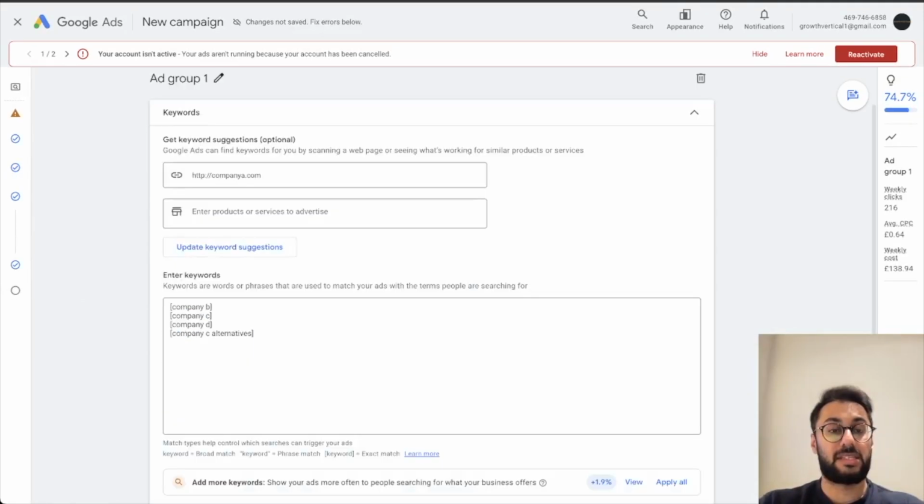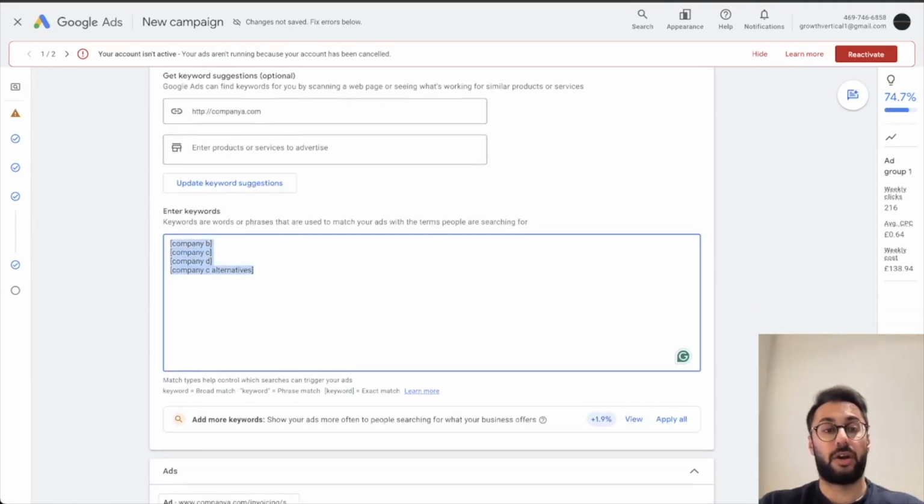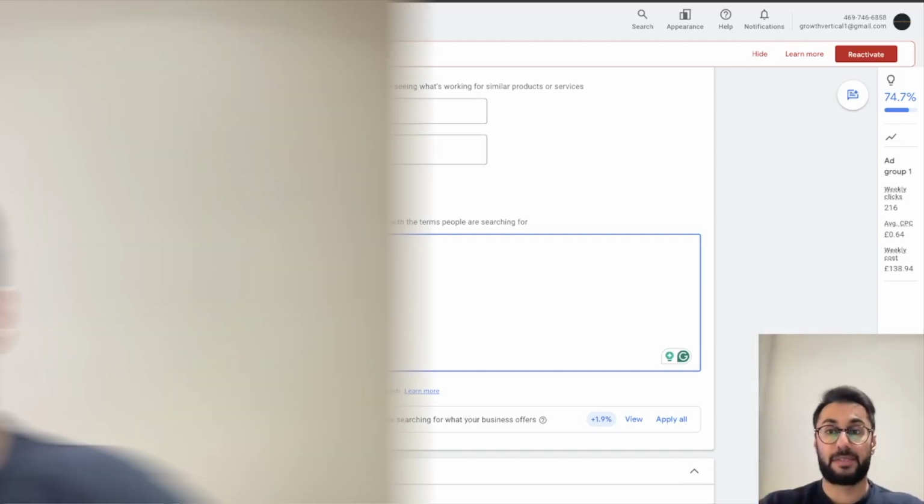And that's it. This is the portion where you should target your competitor keywords. This is the way to target companies and make sure you go after their particular brands. You get people who are searching for them to come to your website and book a demo perhaps. So I've shown you now how to target competitor keywords. And what's important is that there are three caveats that you need to be wary of.